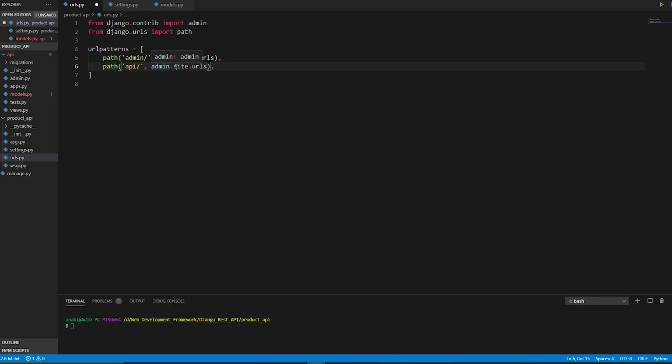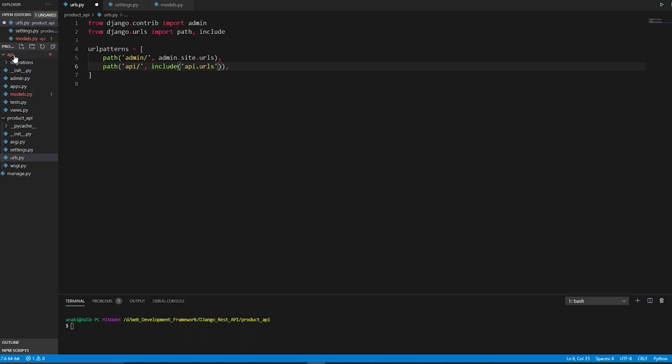Okay, we need to import one more thing, which is include. Let me delete this, which is include('api.urls'). It will include our main API.